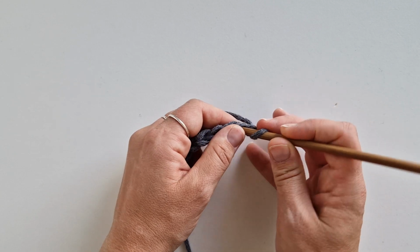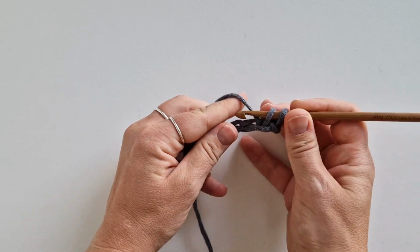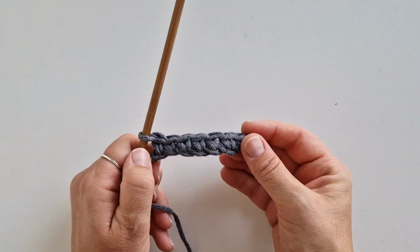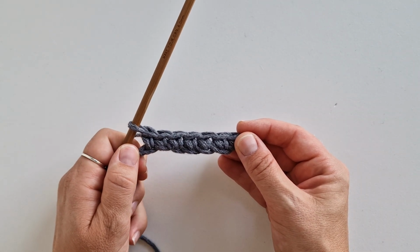Go down in the second stitch, pick up the yarn, pull through. Pick up the yarn, pull through. Continue until the end. When you're at the end, chain one and turn.